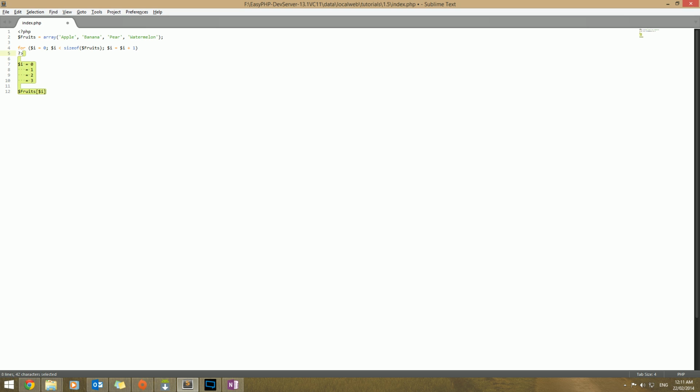Really practical if you're working with a MySQL database. Maybe you want to get a list of members, for example, and you can loop through them very similarly using similar tactics. Now, we can do $i = $i + 1, or there's actually a shortcut to increase $i by 1. You can just say $i++, and that's just going to add 1 to the $i integer. Obviously, $i-- is going to decrement it by a value, but we want to increment it in this case.